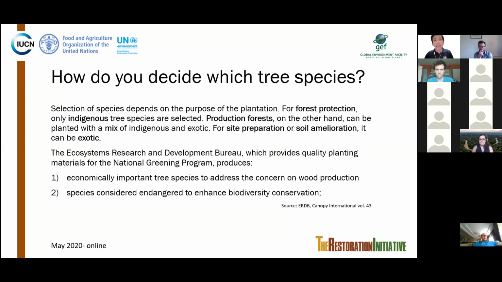But for protected areas and national parks, if ever we want to rehabilitate these areas, we use mainly indigenous species because we want to maintain and preserve the integrity of the area, and that's basically why we declared it a protected area or a national park, because we want to preserve something out of those areas identified.